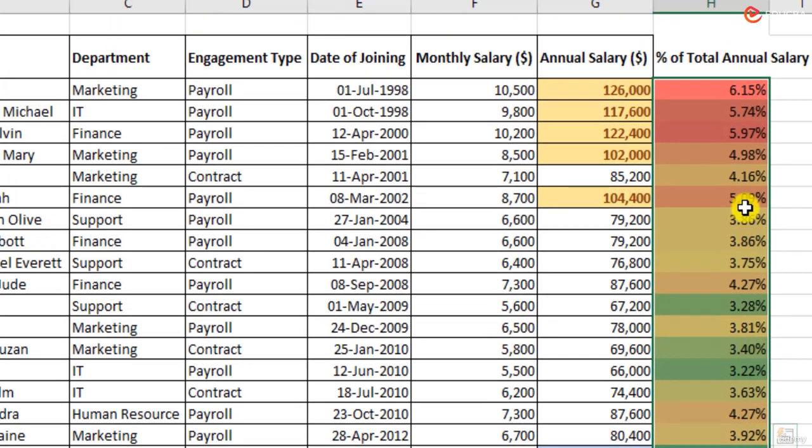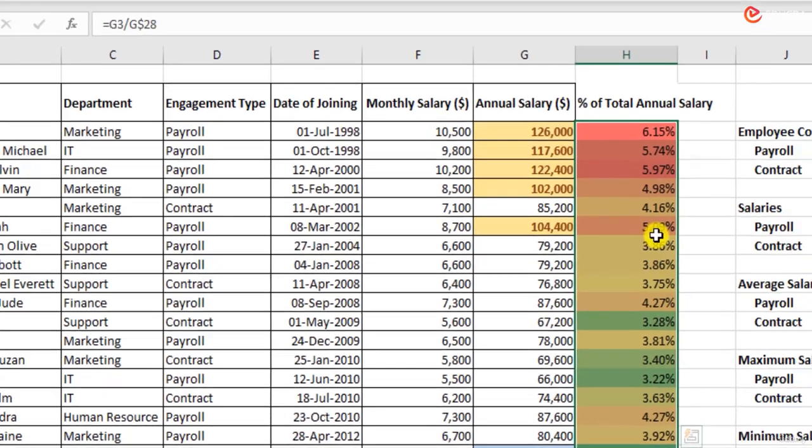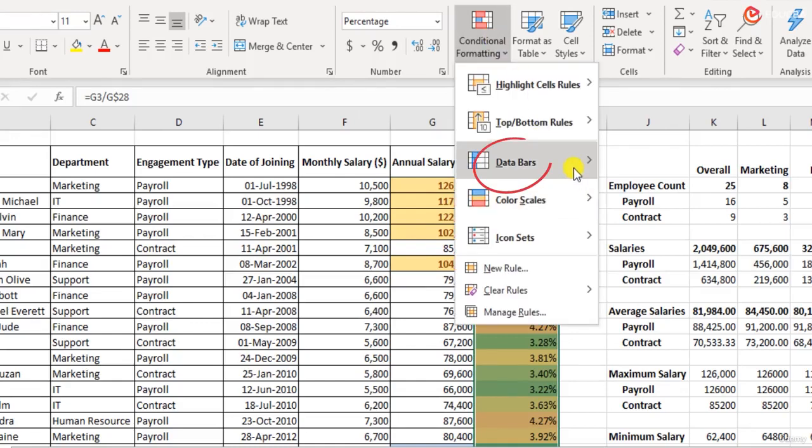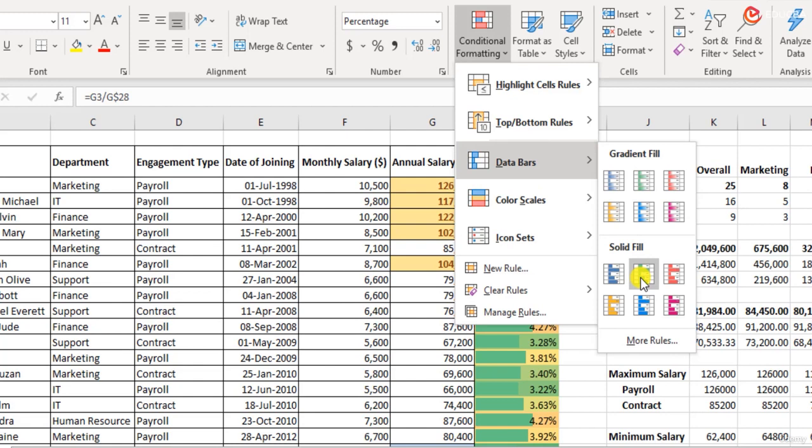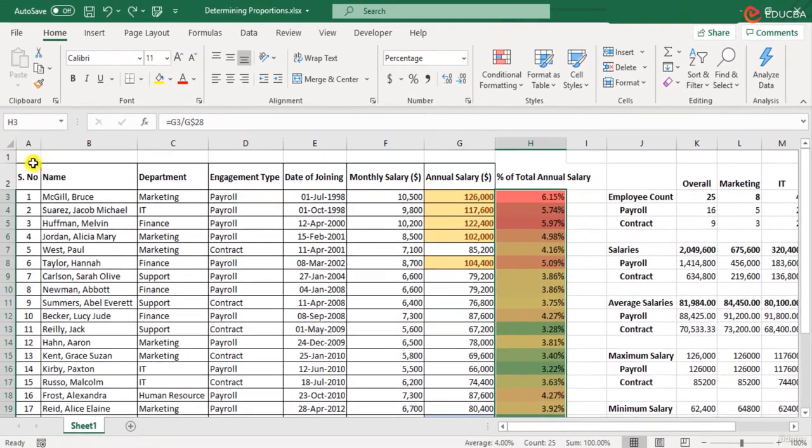Well, the data bars are gone. You need to be very careful about when and how you're using these data bars. They should make sense. We can just randomly add bars anywhere, but they should be making sense as well. And accordingly, Excel is a very powerful tool to help you with many features. The art is about when and how you use it.